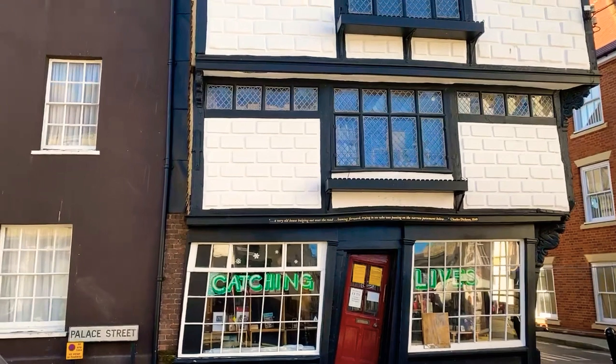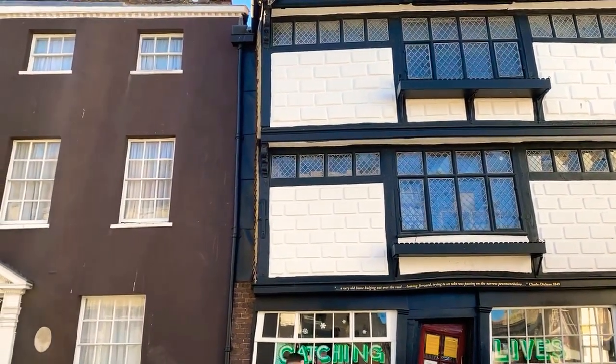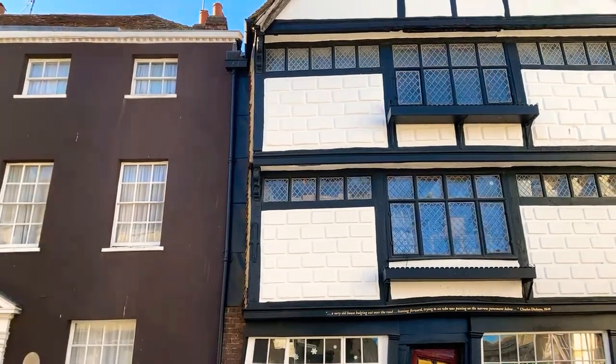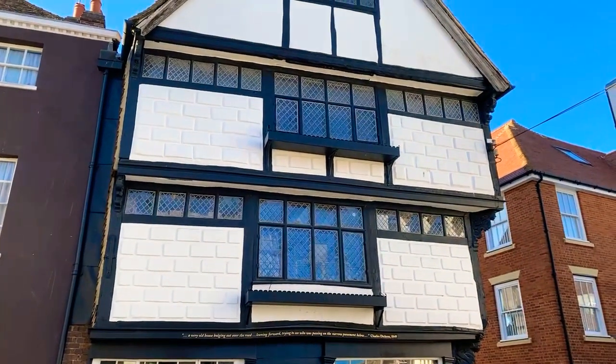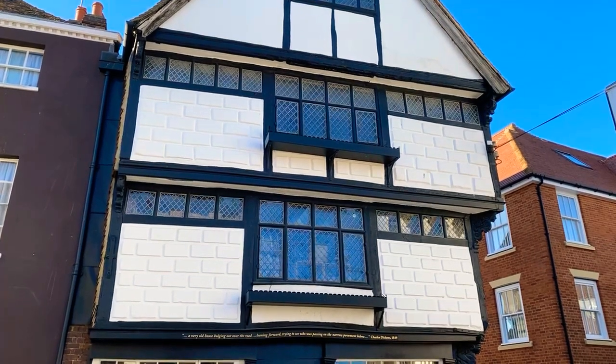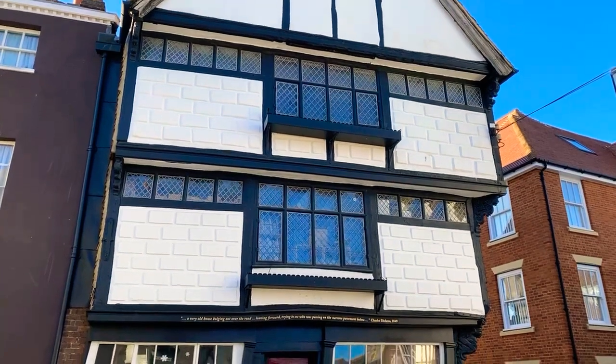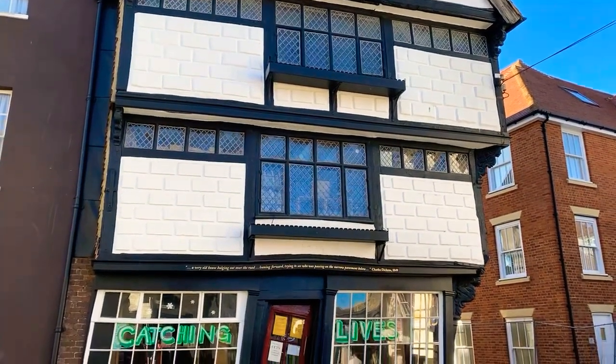It was tied together, for us to see the sort of striation lines across there, to the Georgian building next door, and the windows at the top are made to look like ladder windows, which you saw earlier on in the Huguenot property. But the most interesting point that we see on this structure is on what's called the dragon post. They're the things that stick out to hold the floors together.